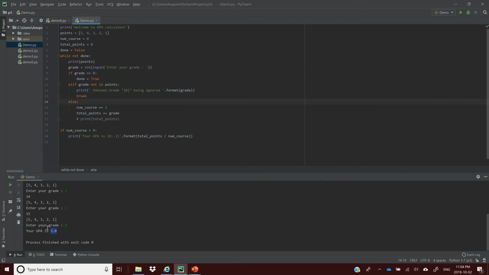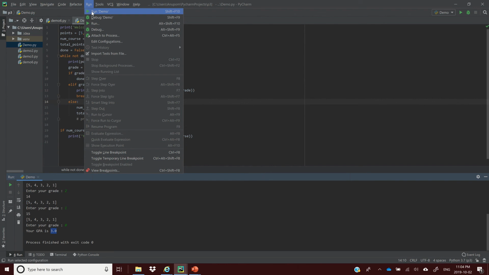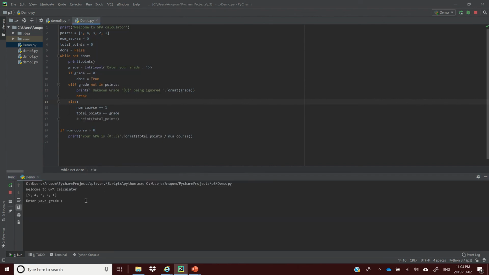Before, it kept giving this error and allowed us to enter the grade again, but here, if we press 7 and enter, it exits the loop. Without any other error, it just breaks down and our program is done.